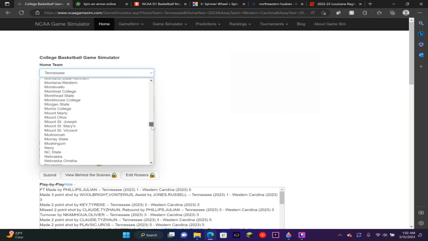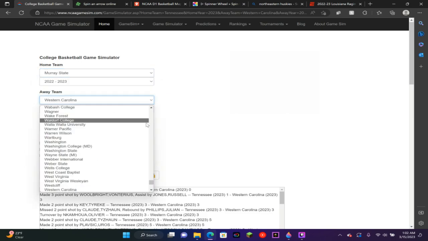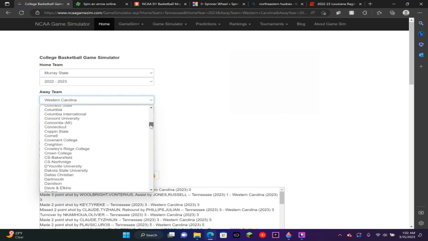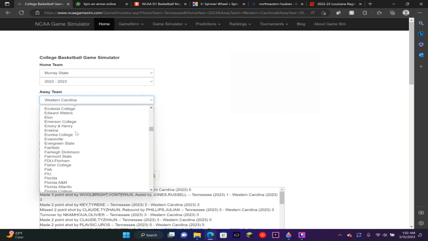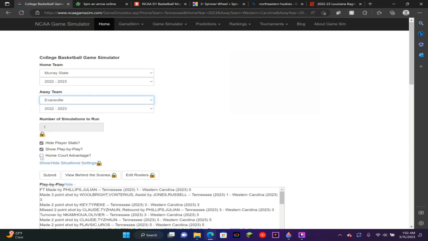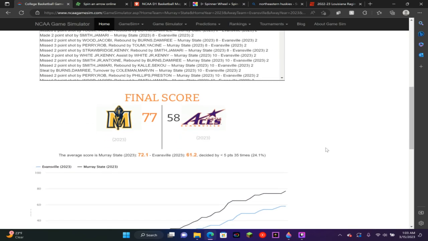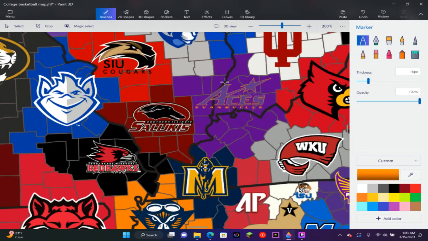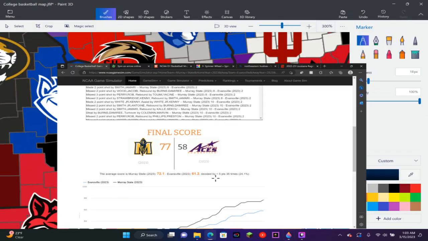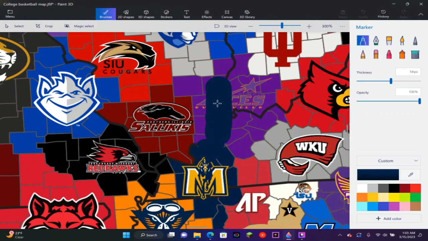Murray State right up against Evansville. Murray State does have the home court advantage, so this is going to be tough. And it will go to Murray State. So Evansville will lose their beginning land. They didn't really earn that land, but Murray State does. Let me make sure Murray State did win. Yeah, okay, I just wanted to make sure. So congrats to Murray State. You move on. You get a nice little chunk of land to start off your imperialism run. And apologies to all Evansville fans.